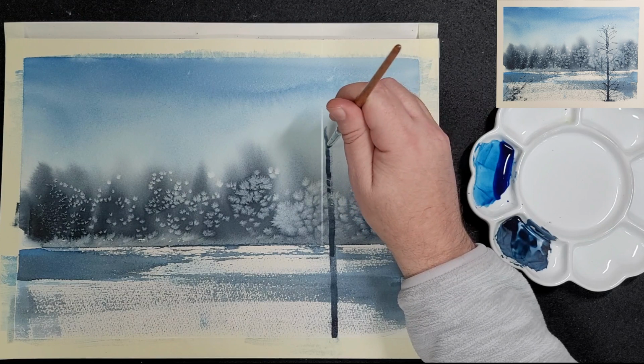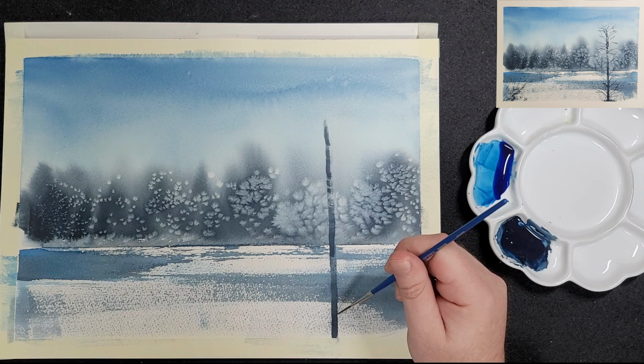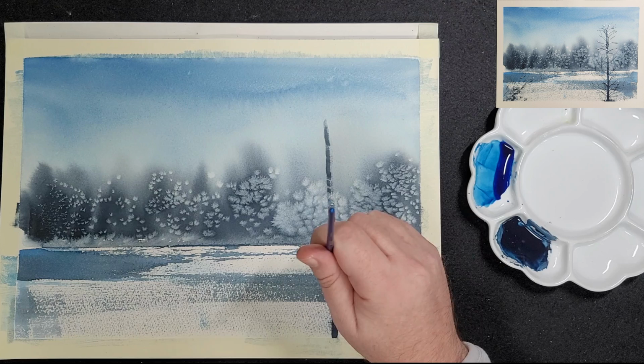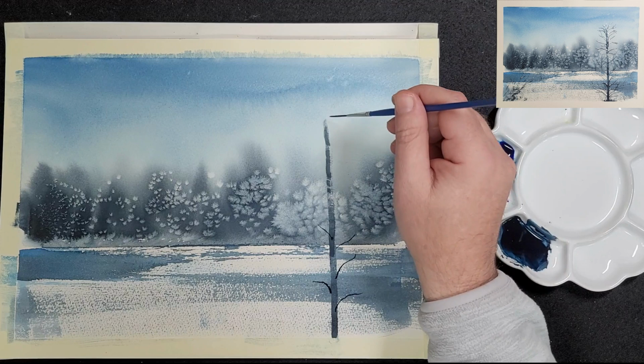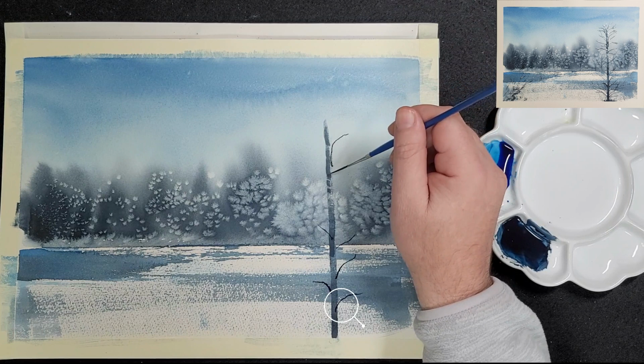Then he uses the Barbara No. 1 rigger to paint the branches. Placing the tip of the rigger on the trunk and then gently pulling away from the trunk while slightly lifting the brush. In this way, the branches are a bit thicker at the bottom and end in a thin tip. To create the illusion of roundness in the tree, he paints some of the branches on the front of the tree trunk.